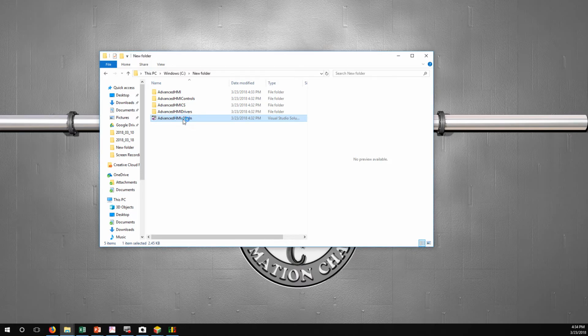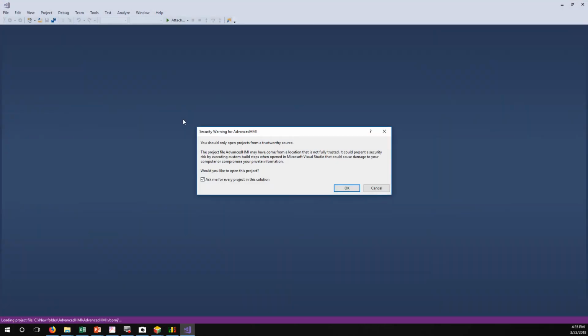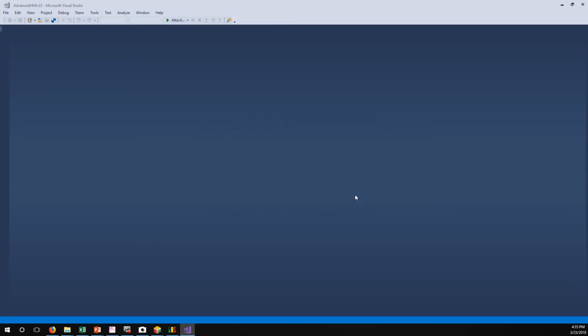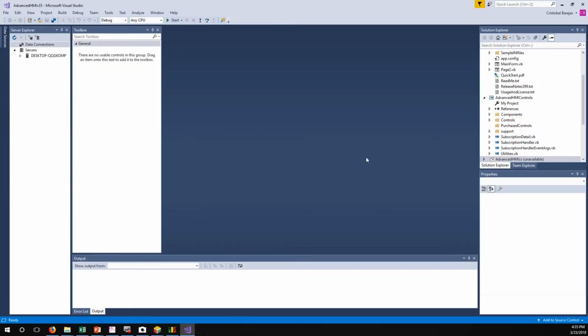You just double click it, and there are going to be some screens, so you just click OK several times. Perfect. Then OK, and you're going to end up having a screen like this.